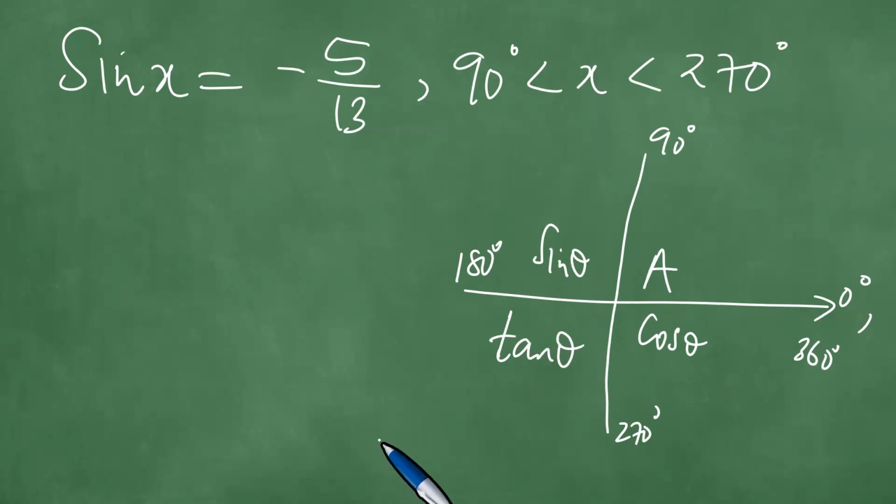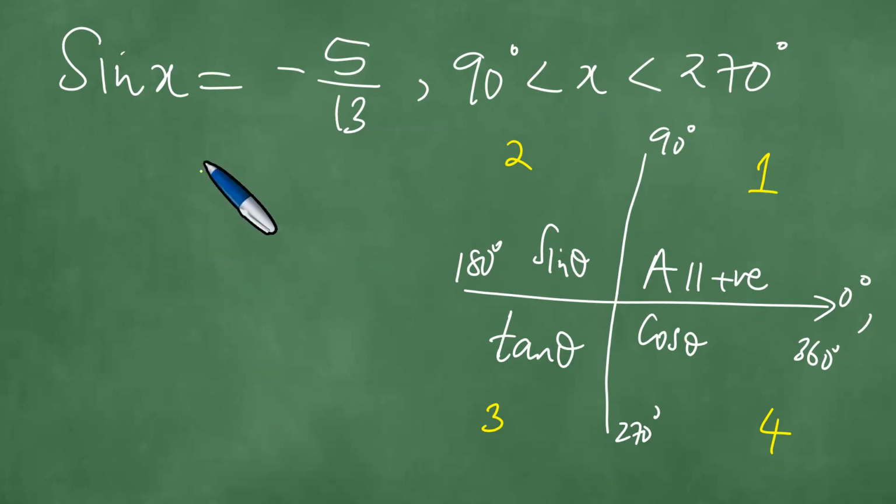We need to look for the quadrant in which the sine is negative. In which quadrant is it negative? The A stands for all positive. All trigonometric functions are positive in this quadrant, but also I want us to note the fact that this one is the first quadrant, this one is the second quadrant, the third, and this one is the fourth quadrant. Now, the quadrant is obviously one of the four divisions of the Cartesian plane. Right, so now let us continue here and see what we get.